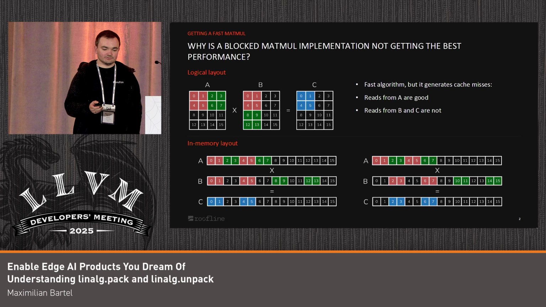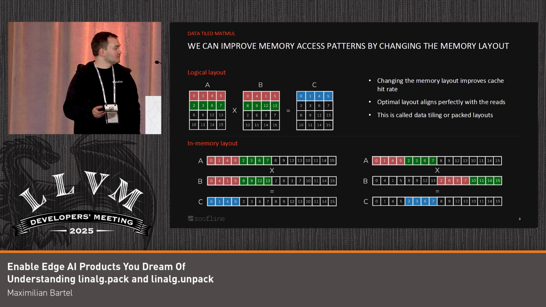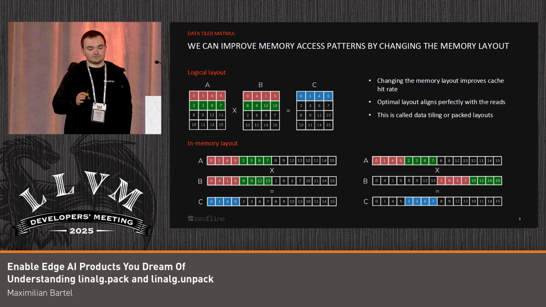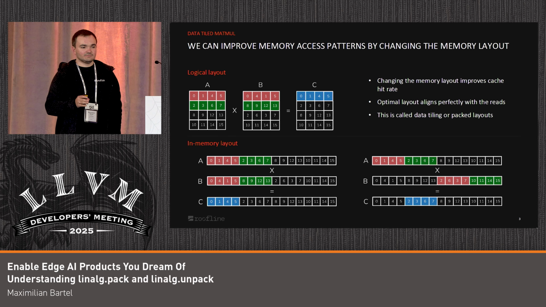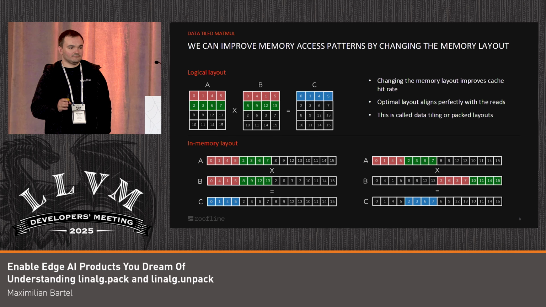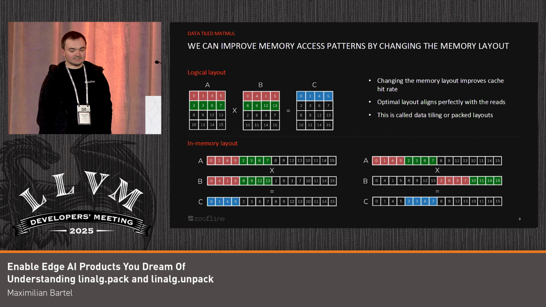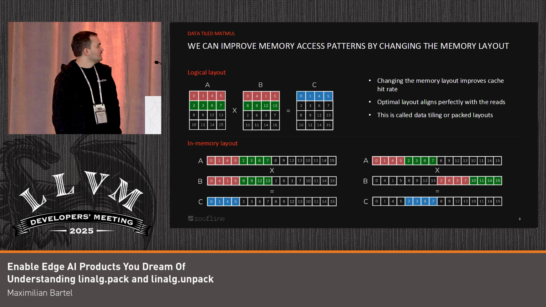In a packed layout, we actively change the values in memory, so we get consecutive loads all the time. So this is the same matmul, now a bit reshuffled. And the red values are all next to each other in memory. We can load them, it's very nice, and the green values are all close to each other again. On the right side, there's the next iteration. You see again, very consecutive loads, and we get very good cache locality with an algorithm like that.